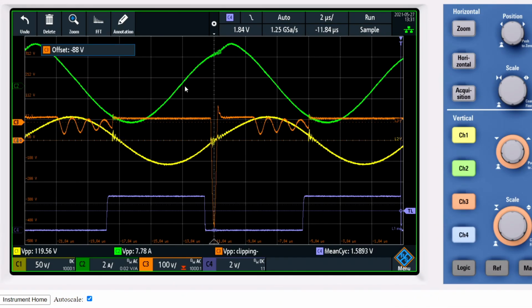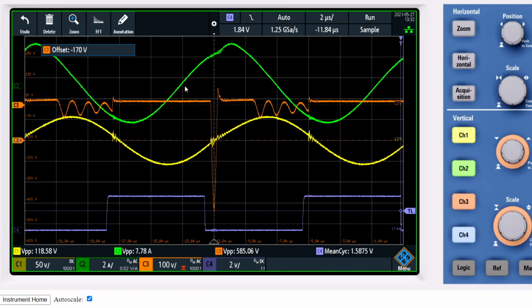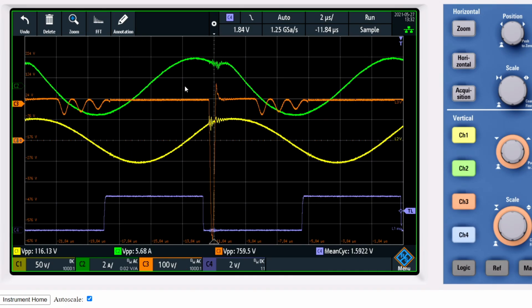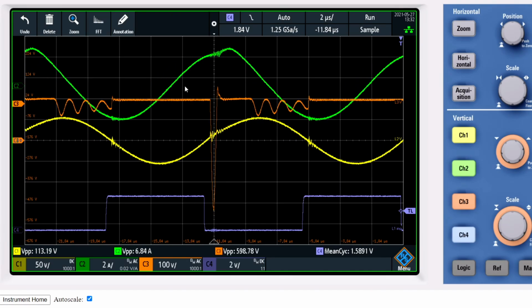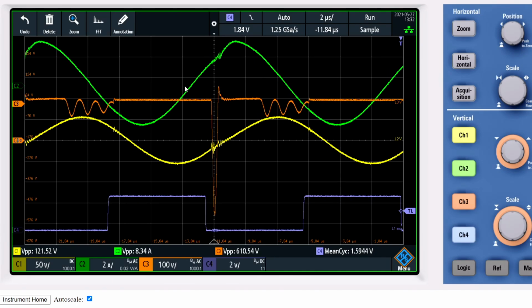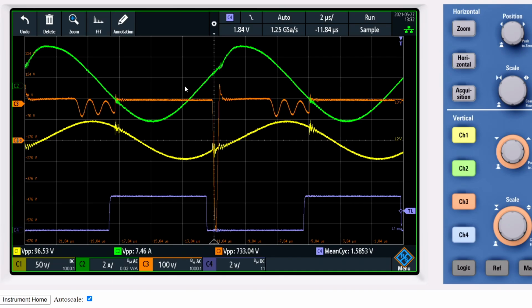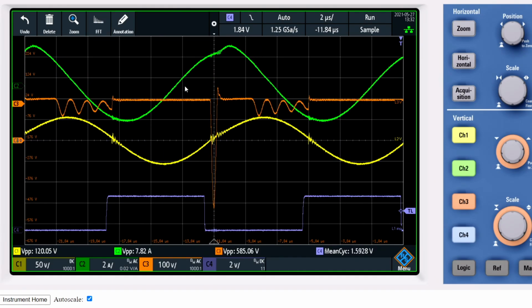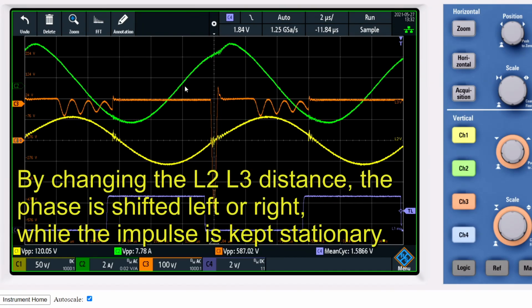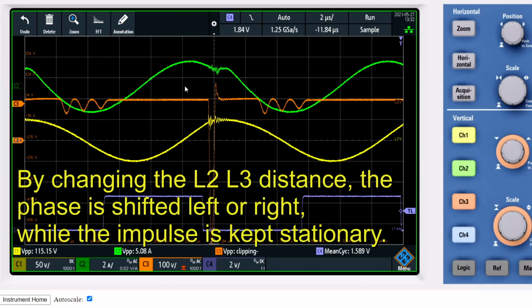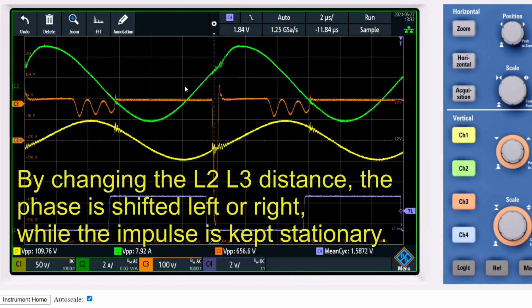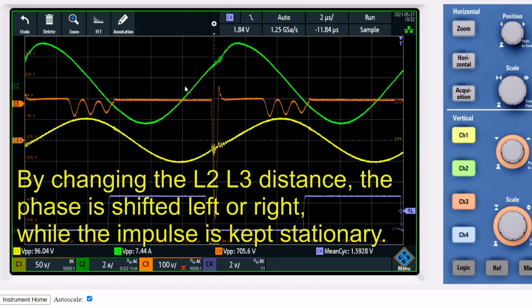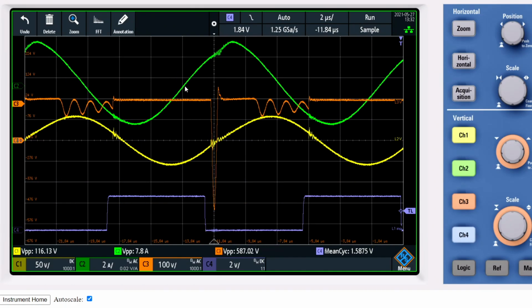Let me show you the impulse voltage also in orange when I detune. It becomes larger when I tune down, and at the 0 point it is minimum, and it becomes larger when I tune up. So the impulse is becoming smaller in voltage, in negative voltage. And for me, this is an indication that it is doing work. It is pushing or it is pulling. And at the same time, you can see the current of L3 in green is being amplified. There's a little bump on it. So right there, it is perfect.